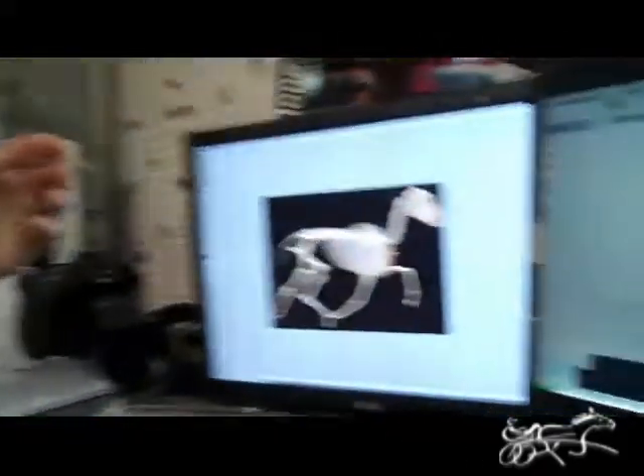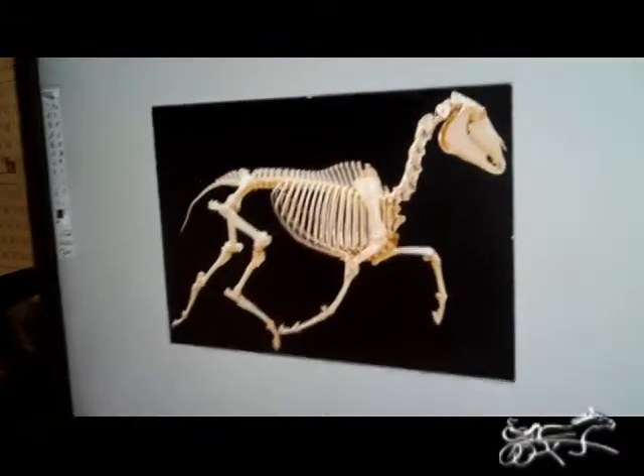Nicole Kraft, our executive editor, asked me to come up with an image pertaining to that — such as, can you see a horse racing and bones in it? So she gave me a picture of a skeleton. She got it off of Google. Check this out, I'll show you what I do.